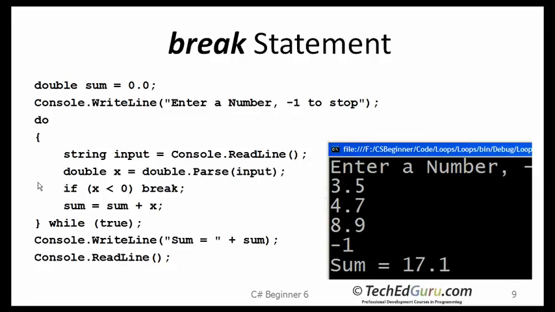In the next example, I'm going to write a program which will keep on asking the user to enter a number, and it'll add up. It'll give me the sum of all the numbers that the user had entered. The user doesn't need to tell me how many numbers the user will be providing. The only condition here is that if you enter a negative number, then that's a signal that you are done entering all the numbers. So in this case, run this program.